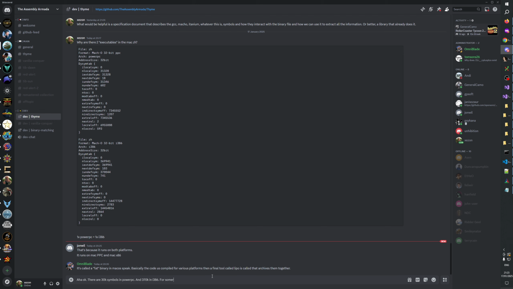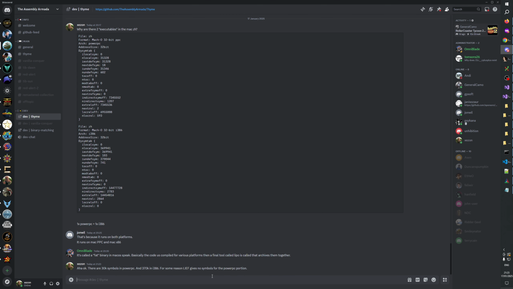For some reason, the tool gives no symbols for the PowerPC portion. I wonder if that is a problem, if that is a detriment.